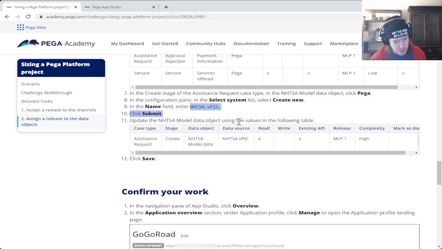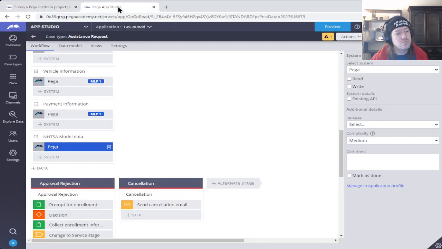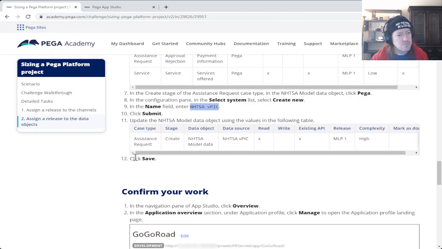So apparently we're going to be creating a brand new, wait, what? In the create stage of the systems request case type and the NHTSA model data object, click Pega, which I did.